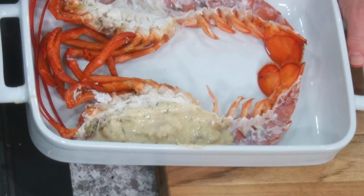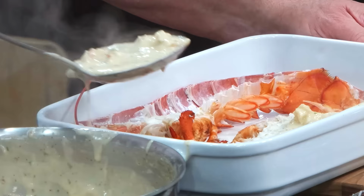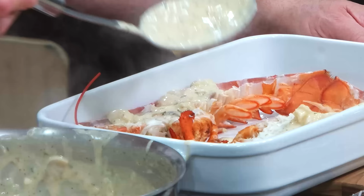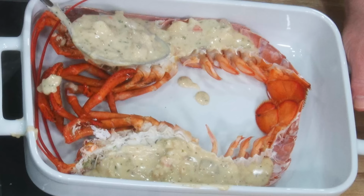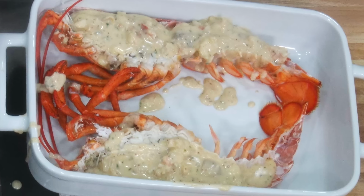So now, this is a little time consuming if we want to take the time to do it right. And we want to make sure there's enough for both of the meat. I know I'm going to have plenty of sauce because I always make extra. You know what we need to do here with the extra sauce, friends? We bake a little macaroni. Yeah, we bake a little macaroni in here because we definitely have extra sauce. We'll cook a little macaroni.